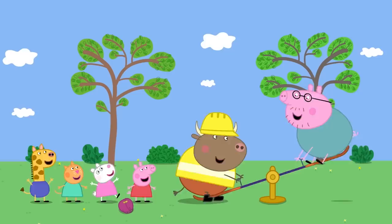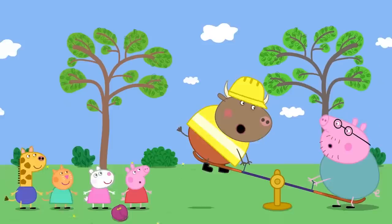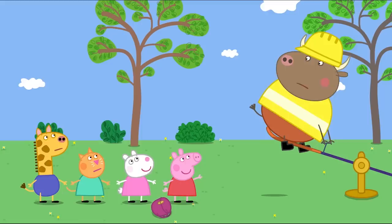Daddy Pig and Mr. Bull are both grown-ups. So the seesaw is balanced and goes up and down. Stop! Are you not having fun, Mr. Bull? I'm having a brilliant time. I just wanted to see the view.